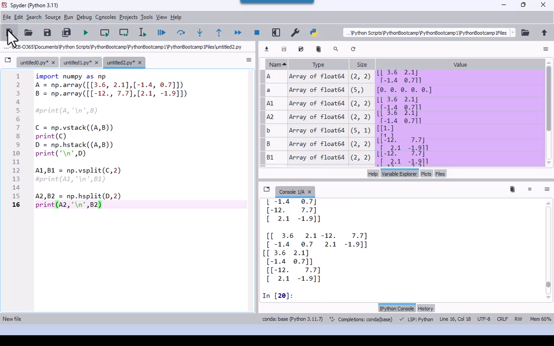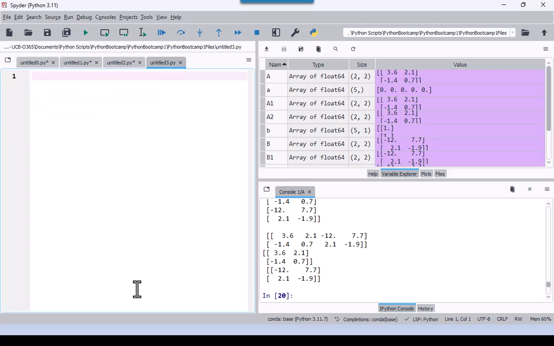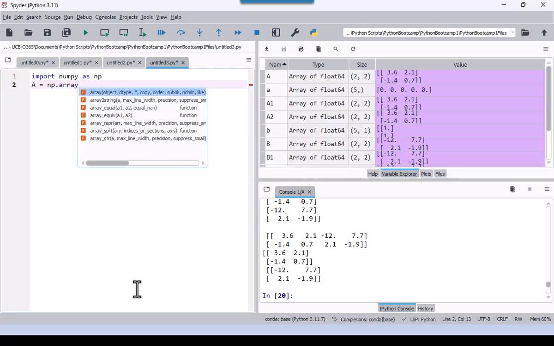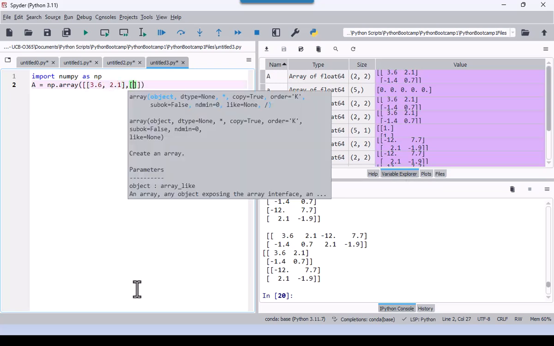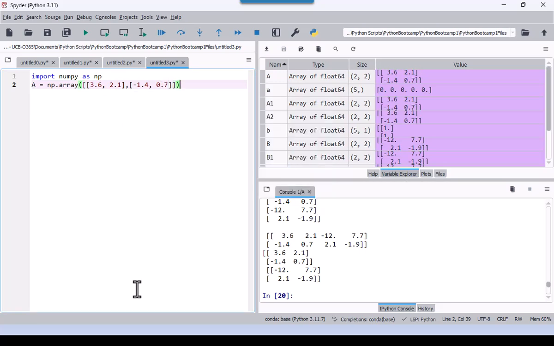So let's start a new file here. And we'll create an A array. Two-dimensional: 3.6, 2.1, 6, comma, 2.1. And the second one, in its own brackets, minus 1.4, comma, 0.7. Of course, you can use any numbers you want in there.